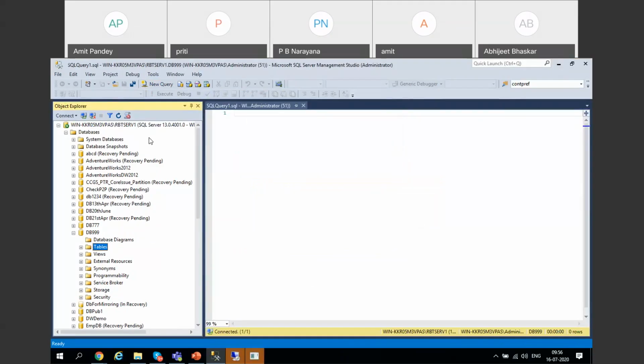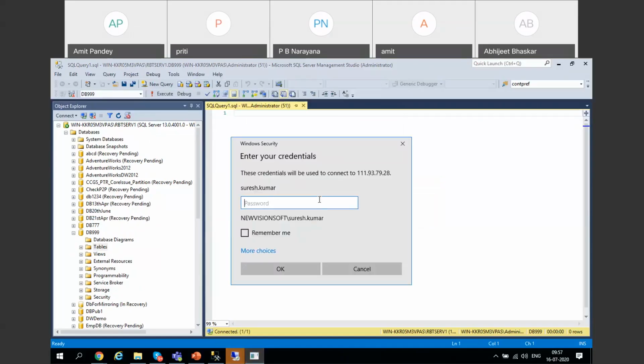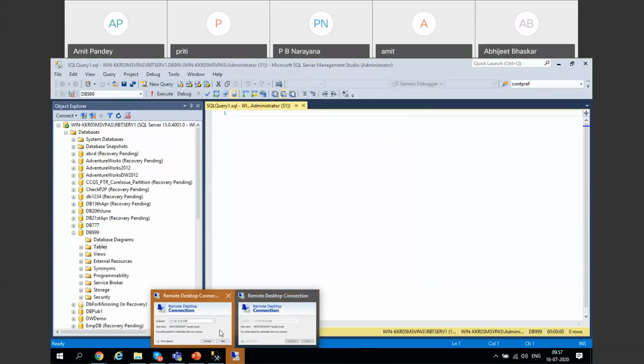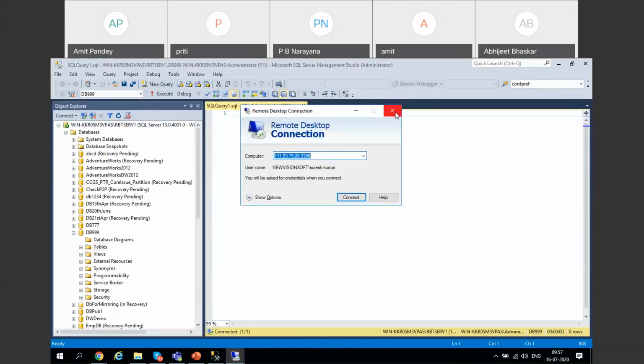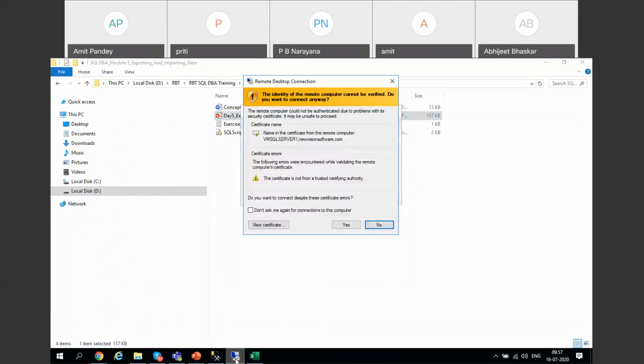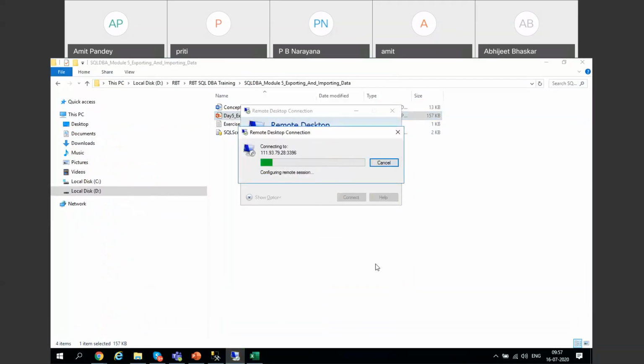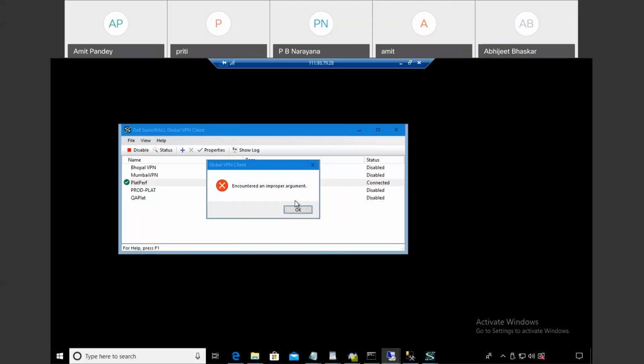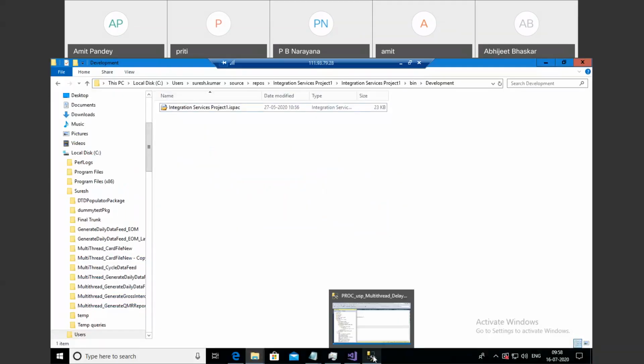Okay, I clicked on database diagram. So let's say I have some tables here, and let me connect to this. When you are in a remote machine, copy paste only a small amount of data. I mean, some 10-20,000 rows maximum is good. If you copy 50 lakh rows like this, it won't be a good option. Or for that matter, even if it's 10 lakhs, still it would not be good.